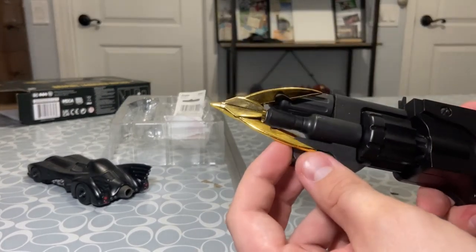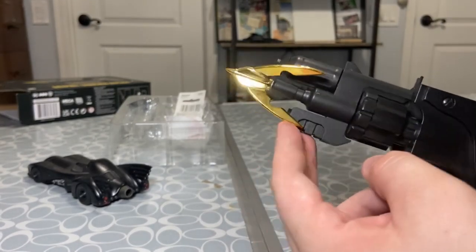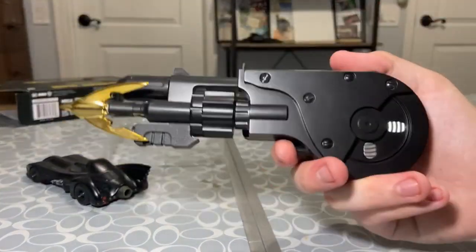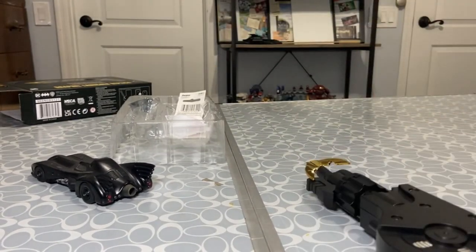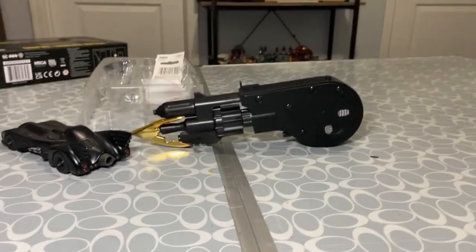Oh, I love this. I gotta test this out sometime to see if I can actually climb up the building. Nah, it's not that strong. I mean, this is kind of some weak string here. Still, this is amazing. I love it. Love it a lot. Oh, jeez, my pocket knife is still out. Wow, I forgot to close that. Okay. All right. Well, that is the Michael Keaton Batman Grapnel Launcher.